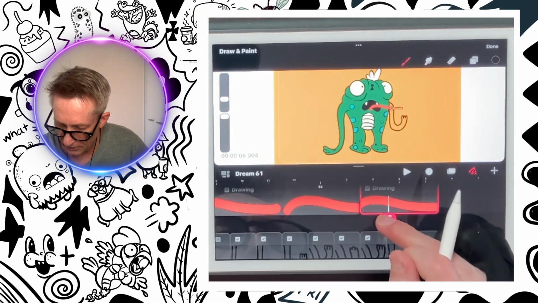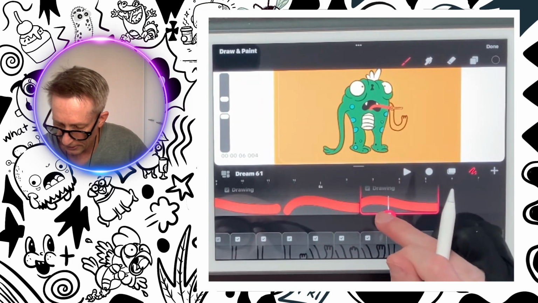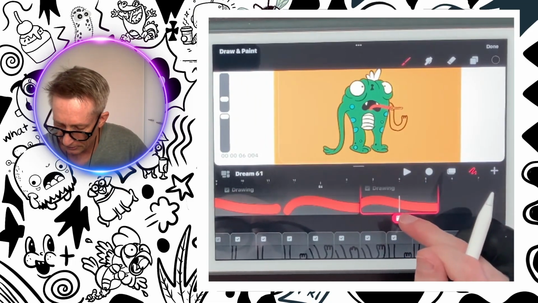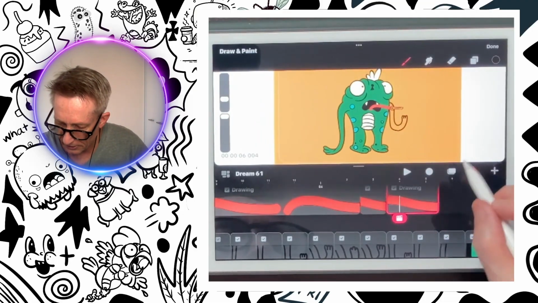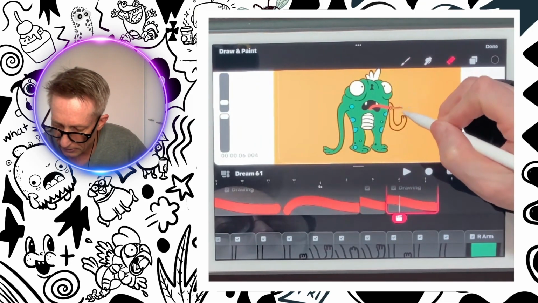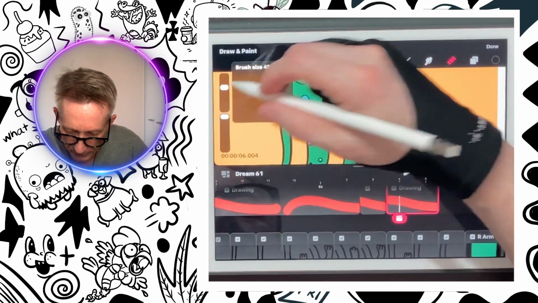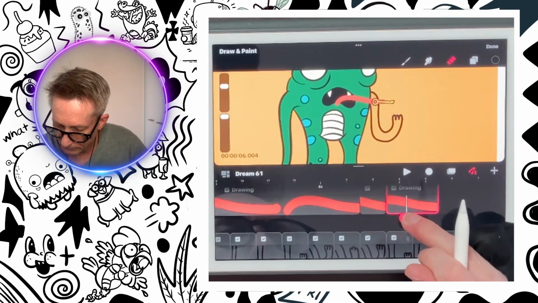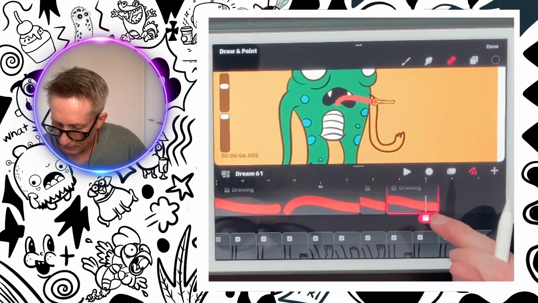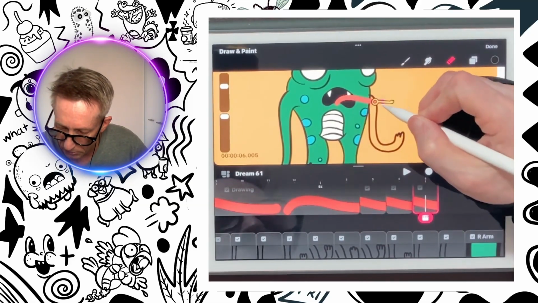The hand moves down, the key will go with it, and then the tongue can start going away. So we're going to go right here. And we're going to edit and split it again, and now we're going to take that eraser, and we're going to erase that tongue. Make that eraser bigger. And then when that hand jumps down again, we're going to split it again, and we're going to take this one and erase more.